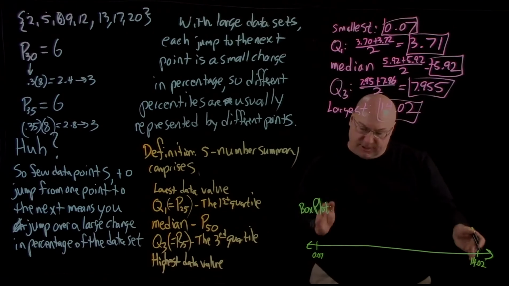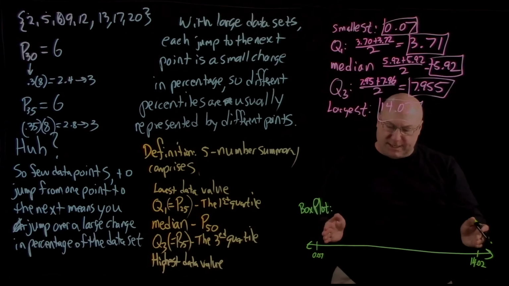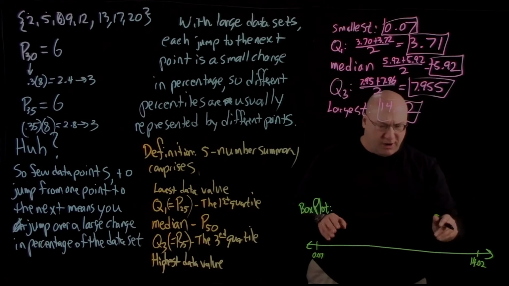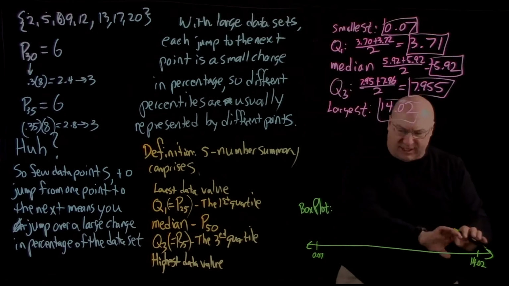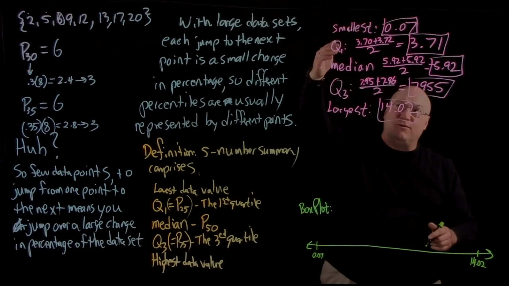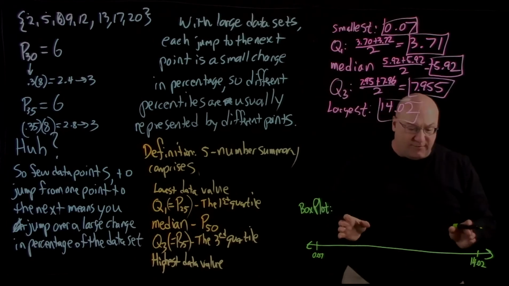I'm saying that all my data lay in between here. So that's one thing. I know here's my lower and upper limit. But how are the data spread apart? Are they all concentrated down here or down here? Are they evenly spread across? It's where these 3 numbers come in that we can actually get kind of a picture of that.